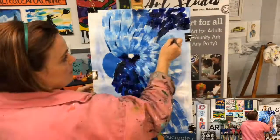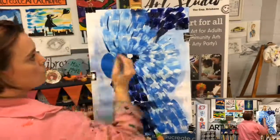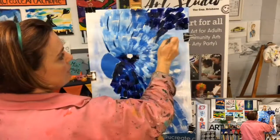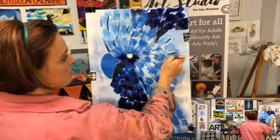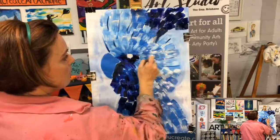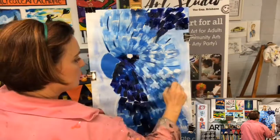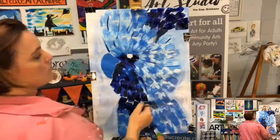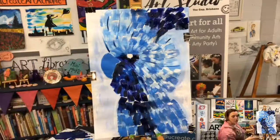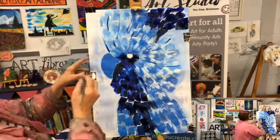We're going to do exactly the same here. Oh, whoops. That was a bit of a lump. Woo! Stop. Easy, Karen. So from the outside, in. We're now starting to build the detail. So you start to have those little areas of detail that build what's happening with the parrot. Macaw, cockatoo. I'm going to do the same down its beak.